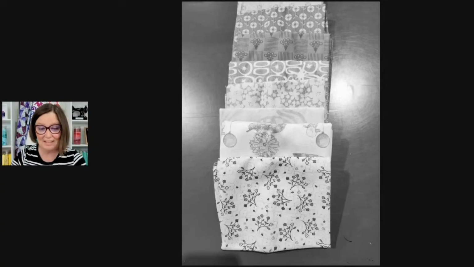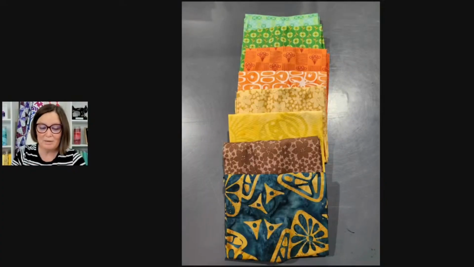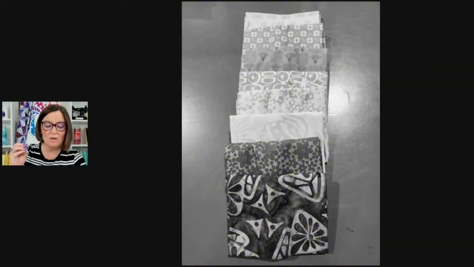white value in them. Now, the next photo, Paula, instead of adding 2 white prints, I went and got 2 darker prints, right? So I added a brown and I added this really darkish kind of bluish. Again, I'm probably not going to make this quilt, but I'm showing you how I took a brown and a darker blue, and then I took the black and white photo again. When we do that, you can see these ones show darker almost immediately. So I know wherever I put those fabrics, there's going to be a pop, because it is going to stand out against the other fabrics.